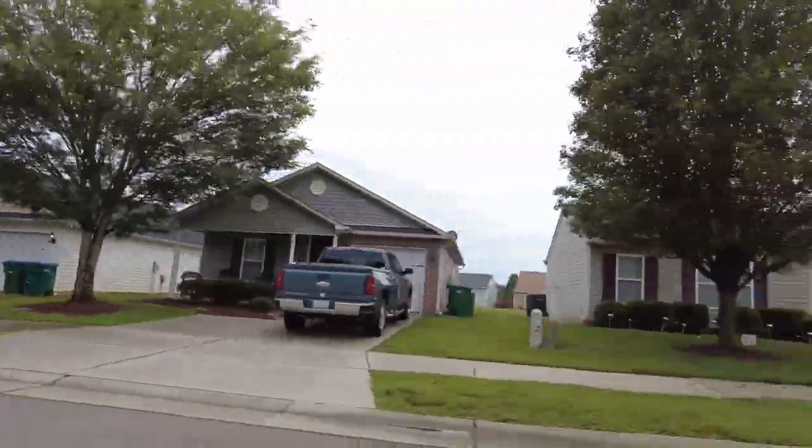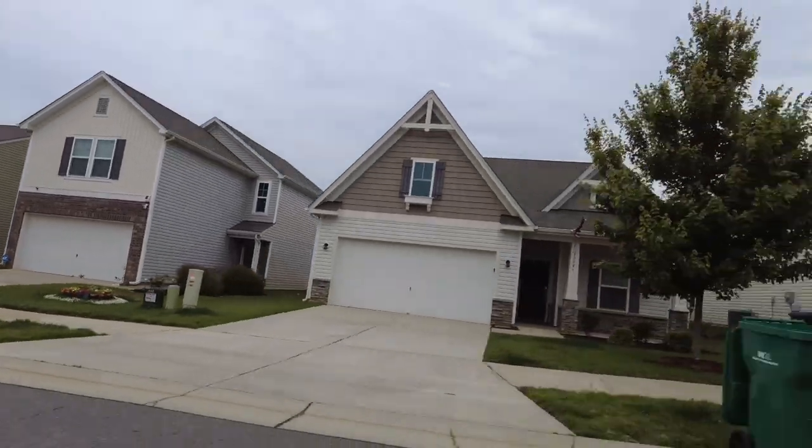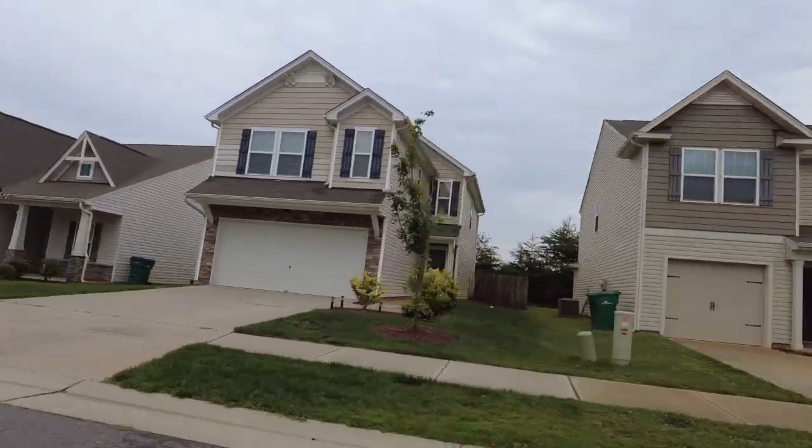So the neighborhood, Bidding Hall, actually has around 200 home sites. Thankfully, I know this neighborhood pretty well. I've actually sold some of the homes in there directly from the builder, and furthermore down the road, I resold those homes to other people. There is a wide range of square footage available inside of Bidding Hall, anywhere from 1,000 to about 3,400 square feet, so on the smaller side to quite larger homes.